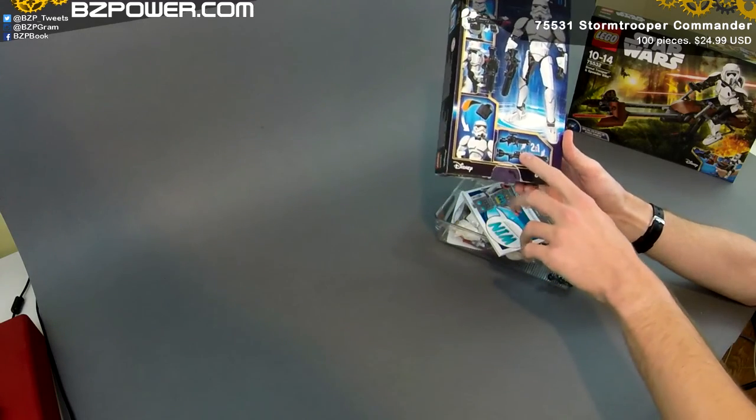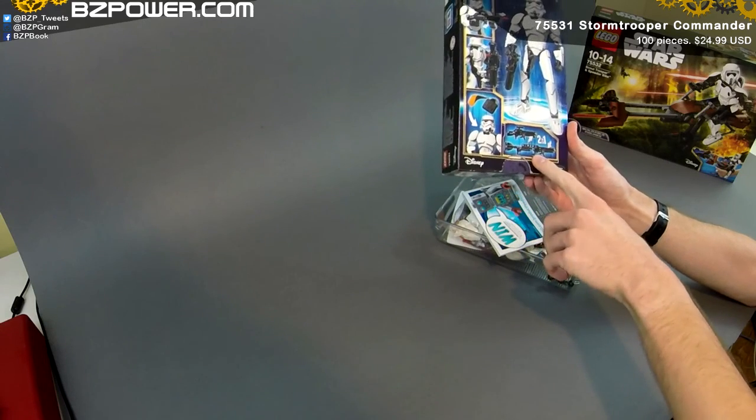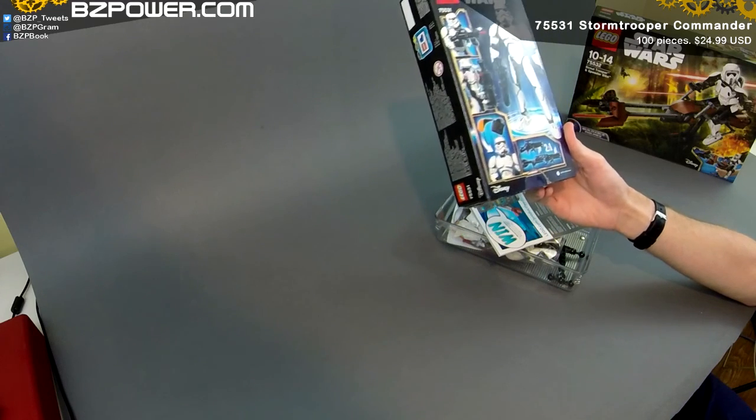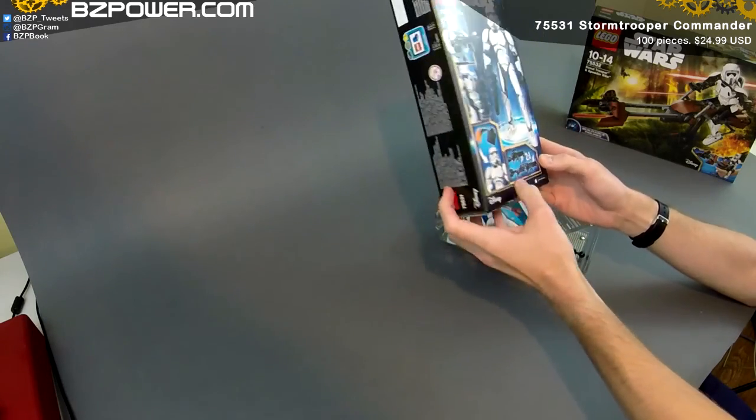And it looks like the gun is actually 2-in-1, so you can have the normal Blast Tech E11, or you can have it, what is it, it's like the DL44, no, or is that Han Solo's? There's a name for it, I can't remember offhand, but whatever the heavy blaster rifle is.